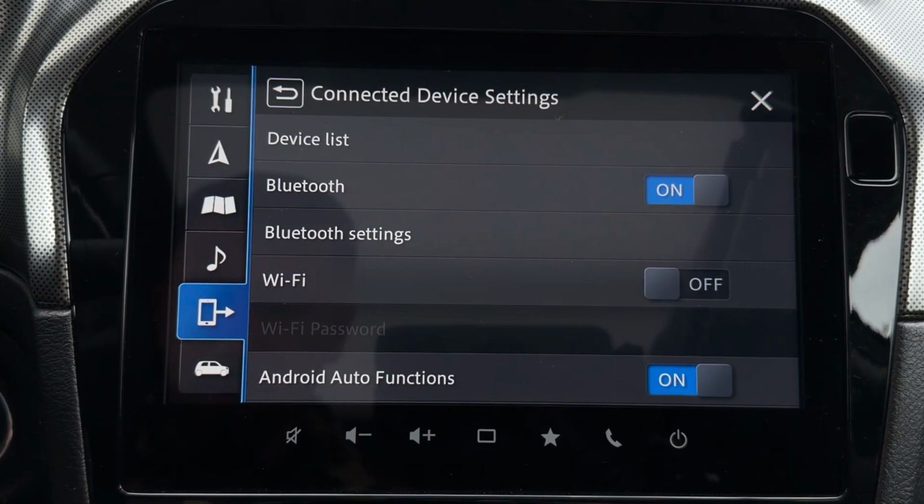And here we've got settings for integrating your Android smartphone with the car's display to use Google Maps, Spotify, and messaging apps. It's quite useful if you have the Android phone and you would like to connect it by using the Android Auto function. Let's keep this feature enabled for sure.